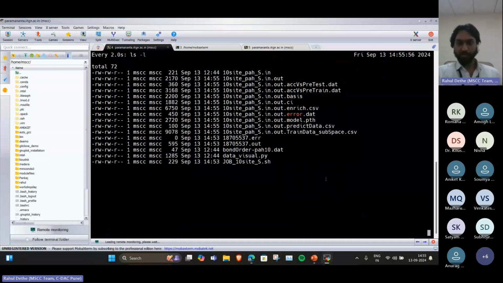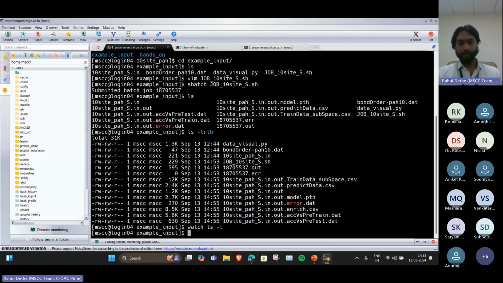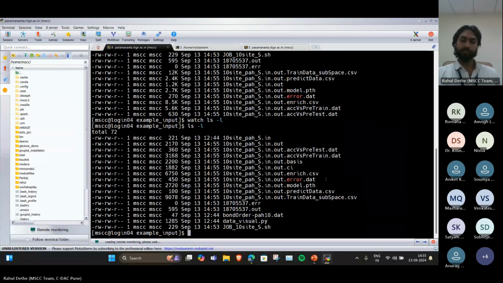So please acknowledge me. Are you able to see the 10 files? It will take 1 to 2 minutes to generate all the files. Sir, I am able to see 7 files. Yes, currently the software is running and the calculation is in progress.